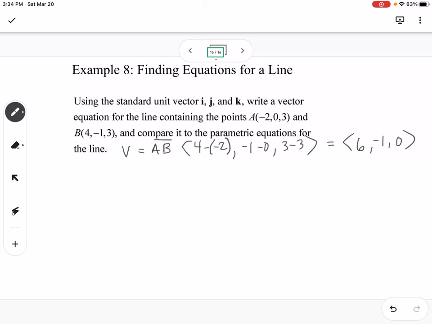Next I am going to find r₀, R sub 0, which is our origin to point A. This is the vector from the origin to point A. Since our origin is just (0, 0, 0), it's going to just be (-2, 0, 3), because if we're subtracting 0, it's not going to change anything.